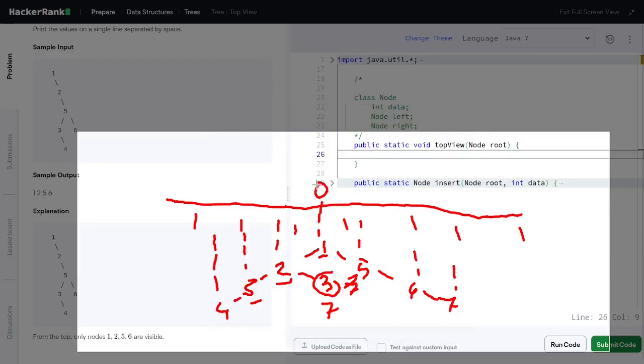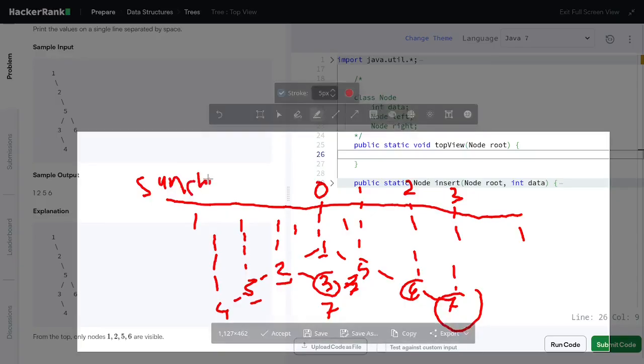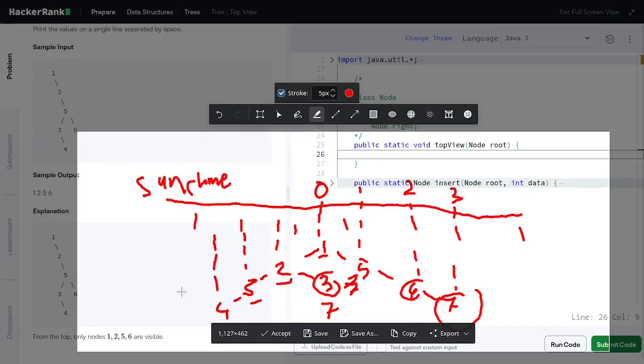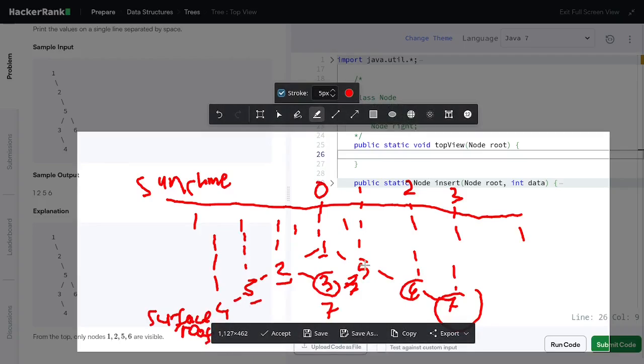So we can declare this as the coordinate of 0, and then the coordinate of +1 that shines through the line of view, which is node 5 right here, as the view. And we have node 6 which shines using the +2 right here as the coordinates, and we have +3 that shines through node 7 right here as the surface roof. We declare this as the sunshine that glares through the roof, and this is the surface of the roof. And that is the rough explanation.